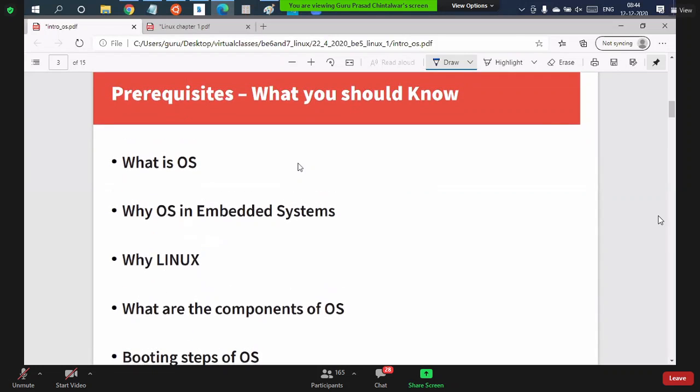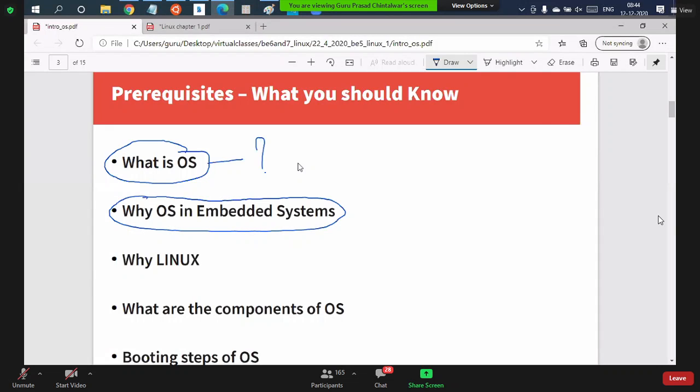First, you need to understand what an OS is. Second, you need to understand why an OS in embedded systems. In embedded systems, what is the need of an operating system? Why should embedded engineers have knowledge of operating systems? That you need to understand.